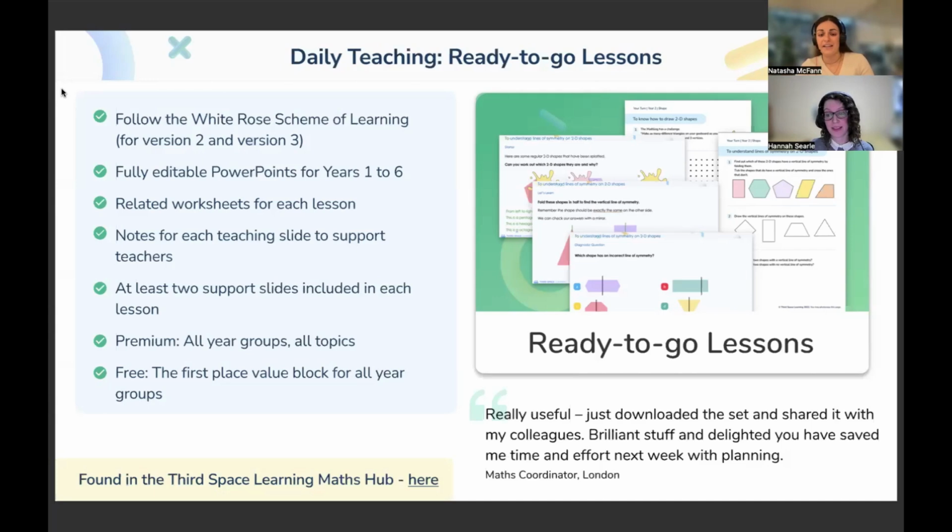Yeah, like you said earlier, Hannah, it's a really similar approach to the tuition slides, and I know that the tutors really appreciate having those tutor notes, or in this case, teaching notes, because it means that instead of spending hours and hours making the lessons from scratch, they can actually just use their preparation time to go through those prompts, familiarize themselves with the common misconceptions at each part of the lesson.